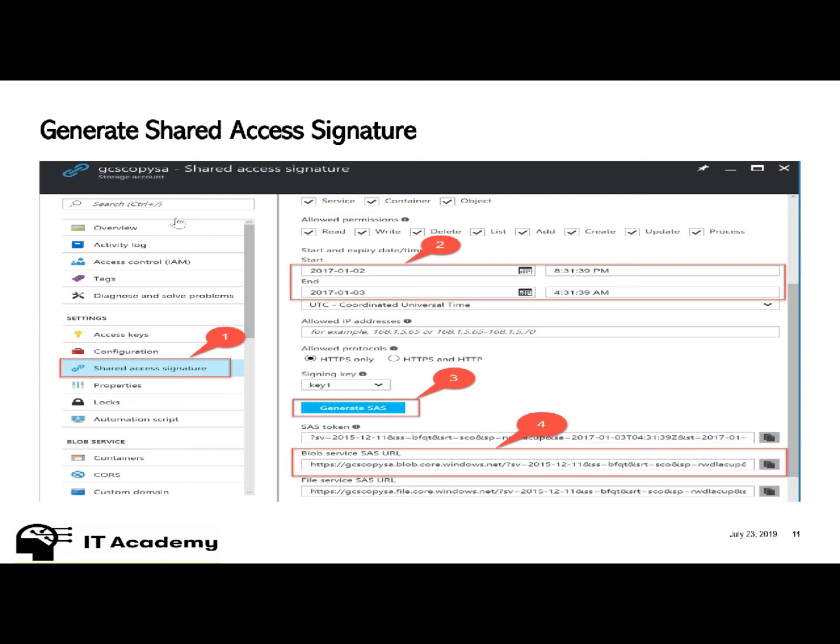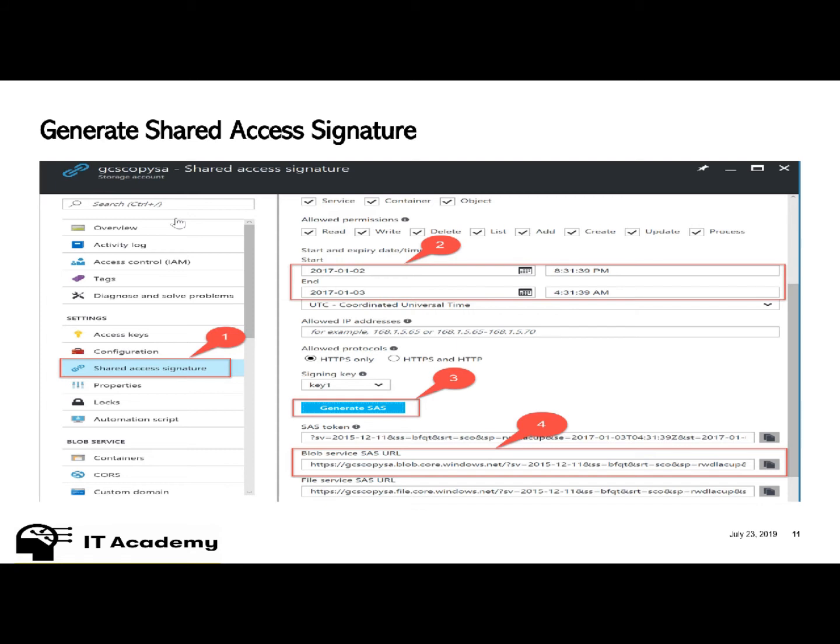When we transfer information over HTTPS, it is encrypted, and we use a signing key to do that. The idea being there is that signing key encrypts the data whilst it's in transit. Pairs of keys are then issued down to the client for them to be able to decrypt the data when it's received. Towards the bottom of this dialog box, we can see the key bits of information that we need to be able to locate and access our storage account or the objects that we've been granted access to.